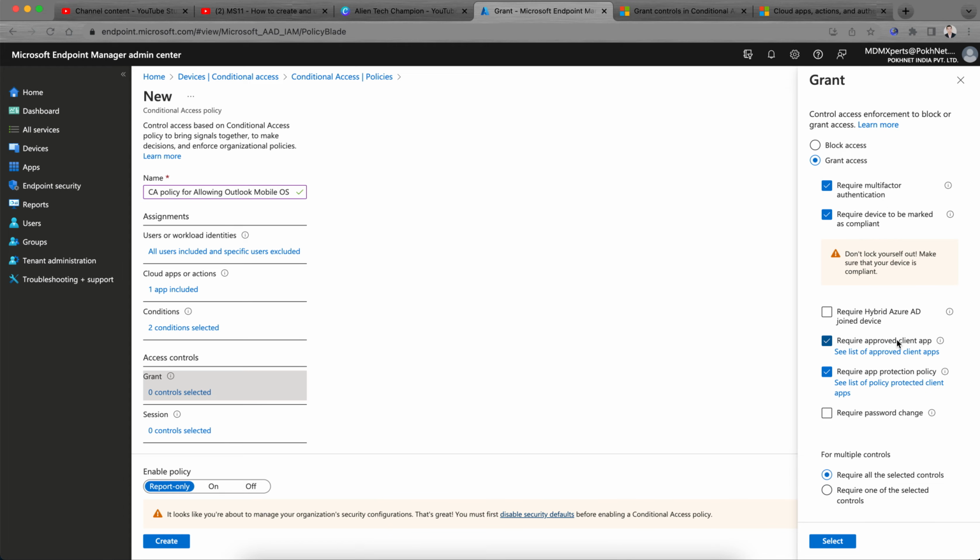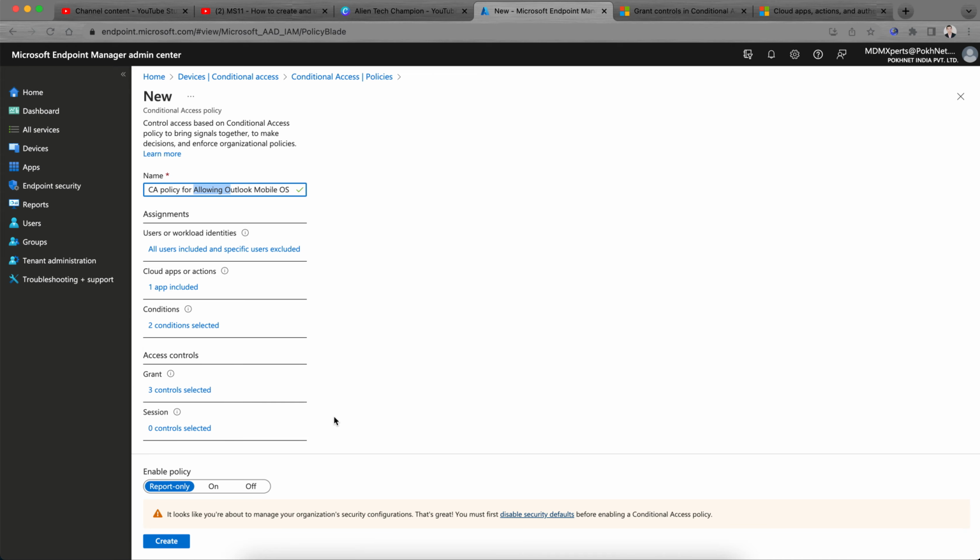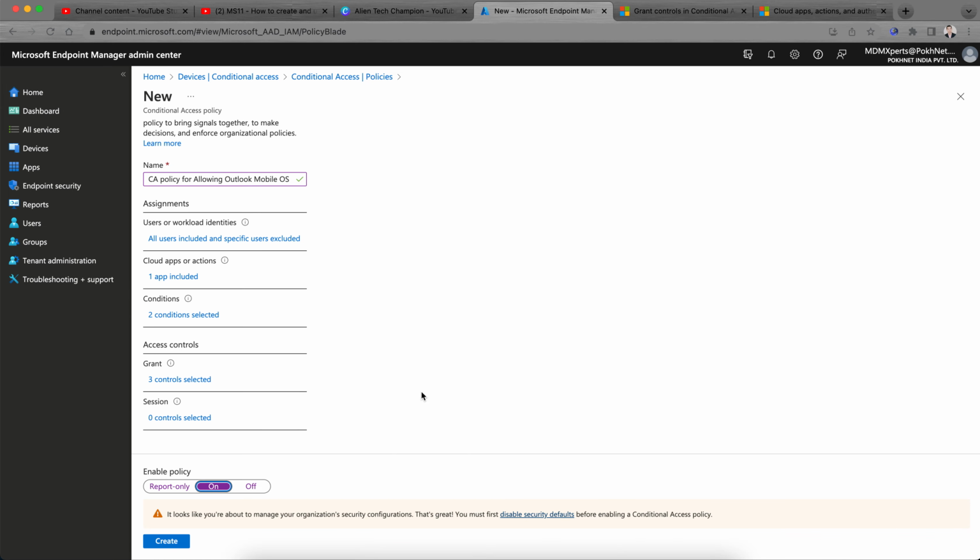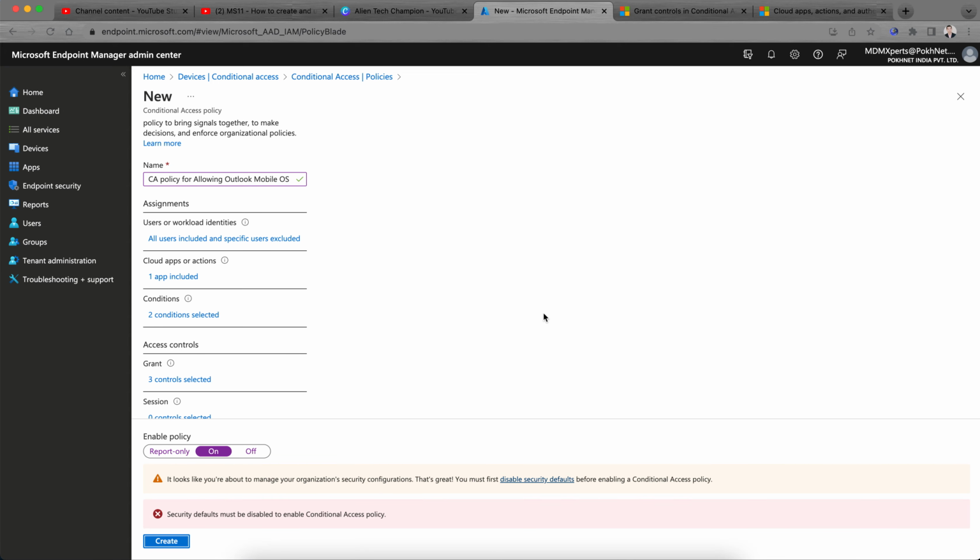So of course I want to apply for the company owned devices, so it has to be multi-factor, it has to be compliant, it has to be an approved application. I don't want to apply the app protection policy on whether BYOD or COD devices. I just want to check these three: if its application is approved, if its device is compliant, if it's multi-factor authentication, they can access. So I will select all these selected controls, select yes, and you can turn on this policy. As soon as you turn on this policy, create.